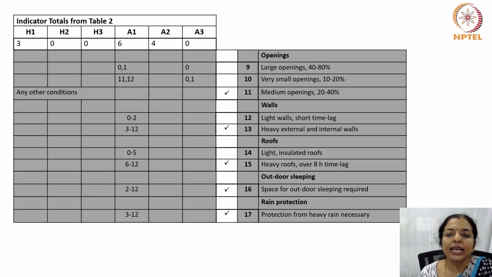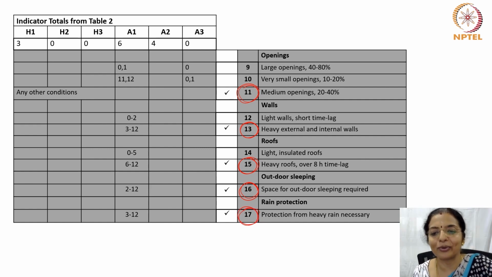Then when it comes to openings, we look at having medium openings of 20 to 40%. Walls must be heavy external and internal walls. Roof must be heavy roof with 8 hours time lag, and we should have space for outdoor sleeping. Also protection from heavy rain is necessary. That is what this diagnostic says.